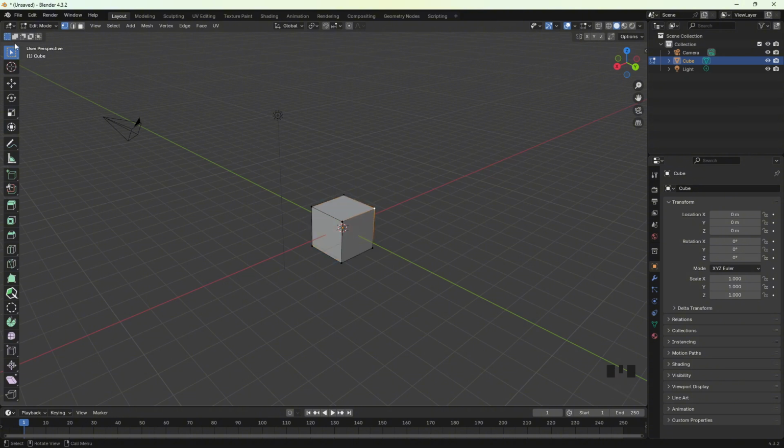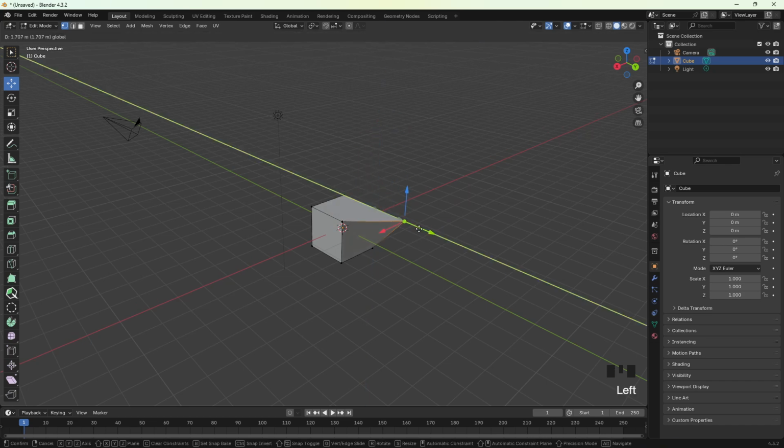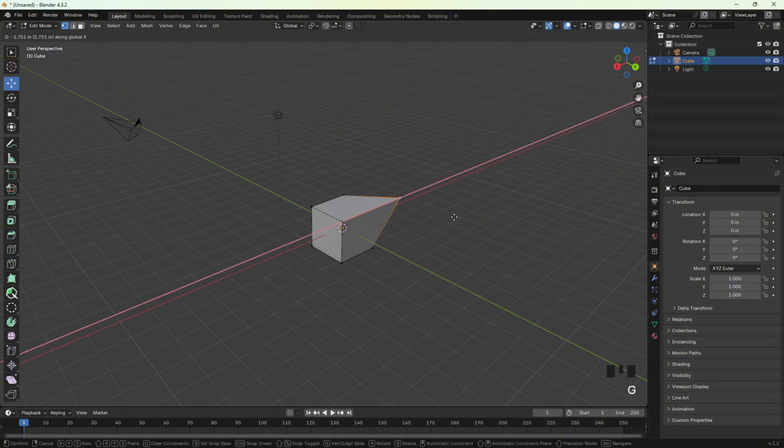The toolbar has changed because there are now the tools that are used when we are in edit mode. So there are a lot more tools at once, but the movement tools are still there. So I can move my points in the same way that I do it directly with the objects. Here at the level of the points, I can constrain the movement of points on the selected axes, and in the same way with the shortcuts G, X, Y, or Z, G, Shift, Z, etc.